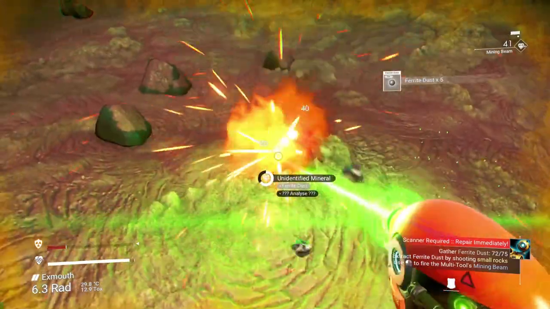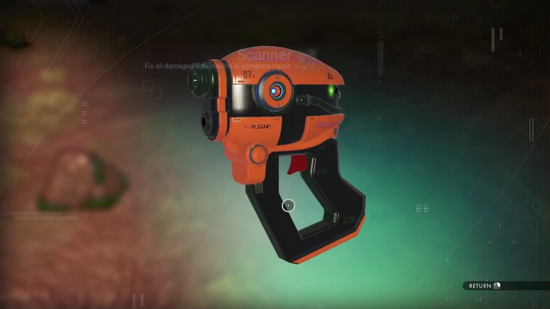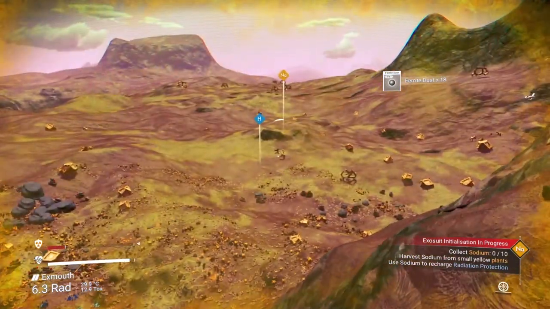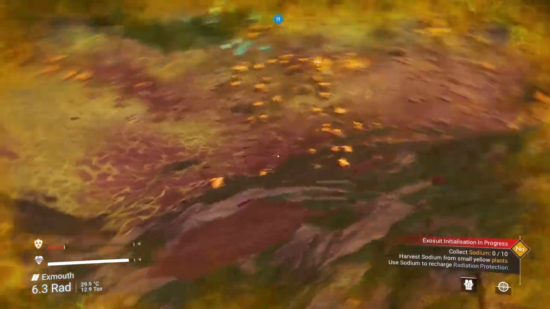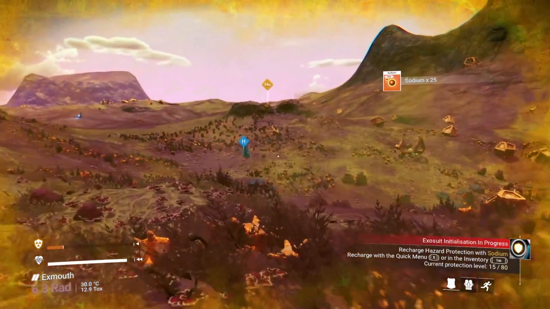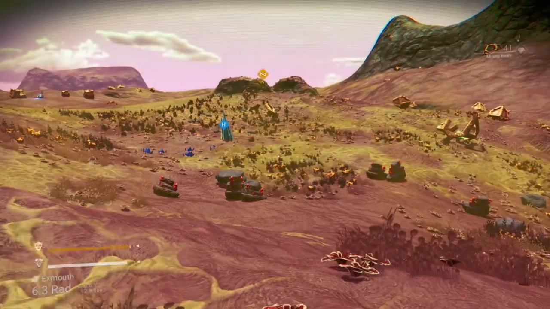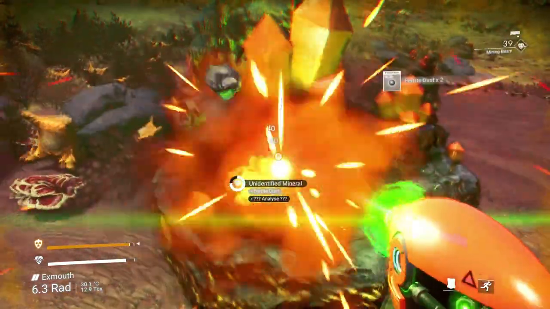So we need some fairy dust to repair the scanner, which we are going to do right now, and activate it. So the sodium in this game is really good because it helps you from not dying on the other planet, as I said, where it was really cold. Sodium helped you with the cold, so I guess right here is, you go like this, yeah, here we go, and the radiation isn't such a big deal anymore.